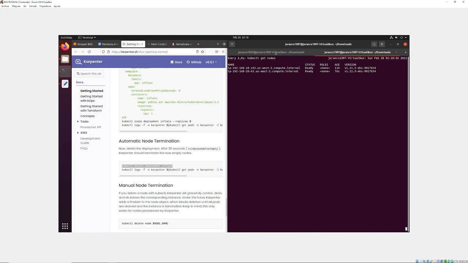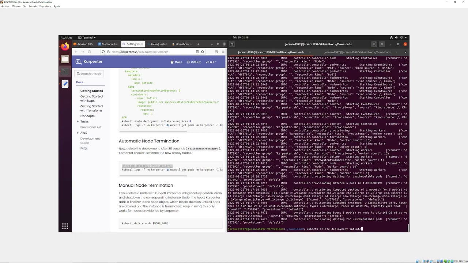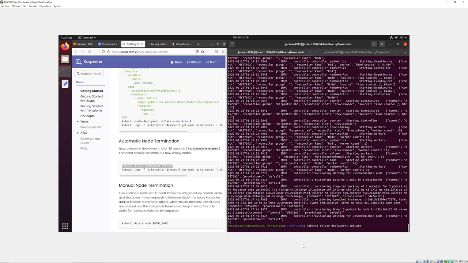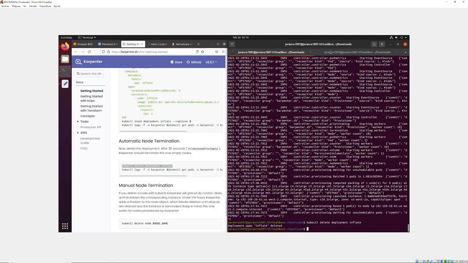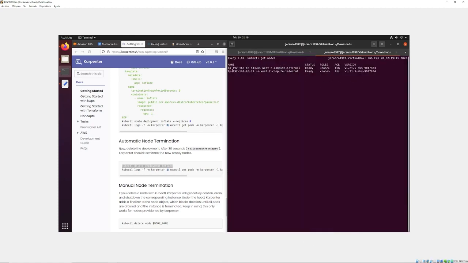So we can see we still have 2 nodes, no more nodes are being created again. This whole block of text, that was just the logs from the Carpenter pod. So now when we delete the deployment, after a couple seconds, the node that was created by Carpenter will be disappearing.